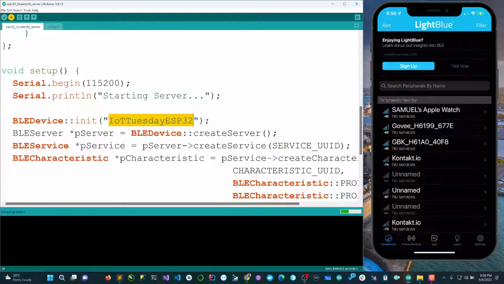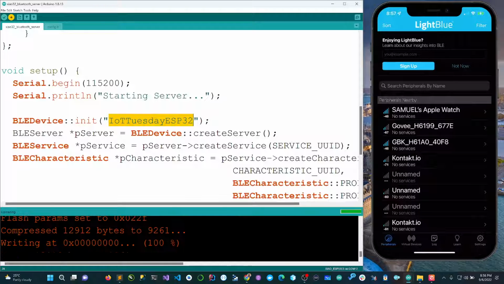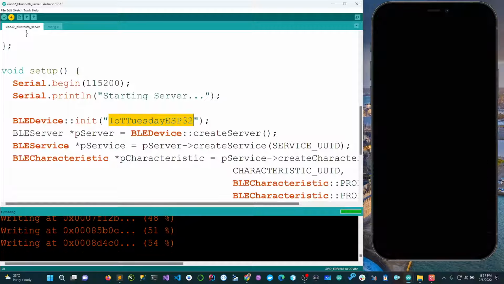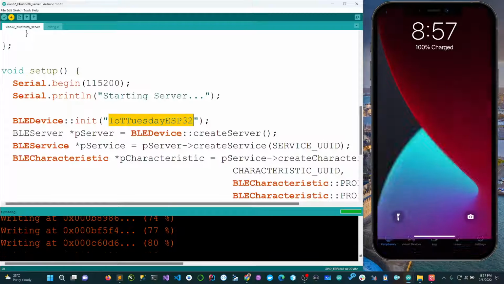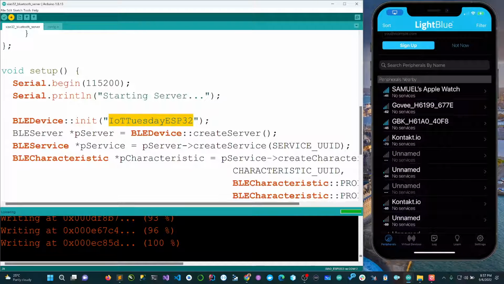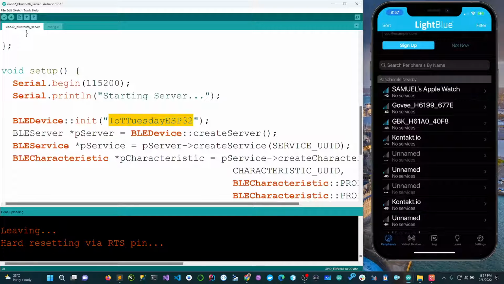Don't worry, at least we'll be able to connect to it and then see how it works. You see that it's quite interesting. Okay, so it's deploying. 22%, as you can see. 100%. It will do a pin reset. There you go. All right, so now it is running on it.